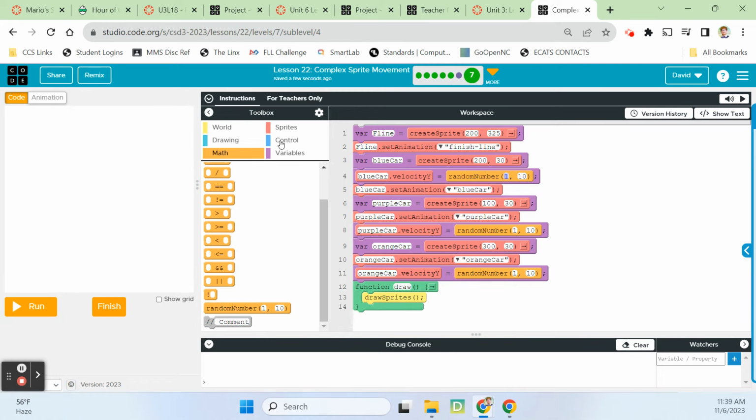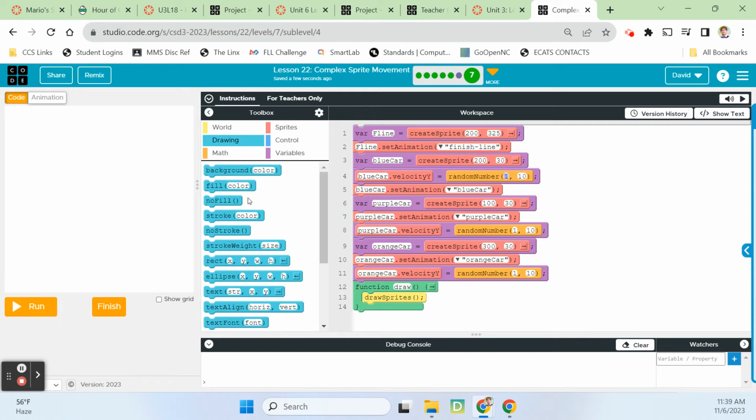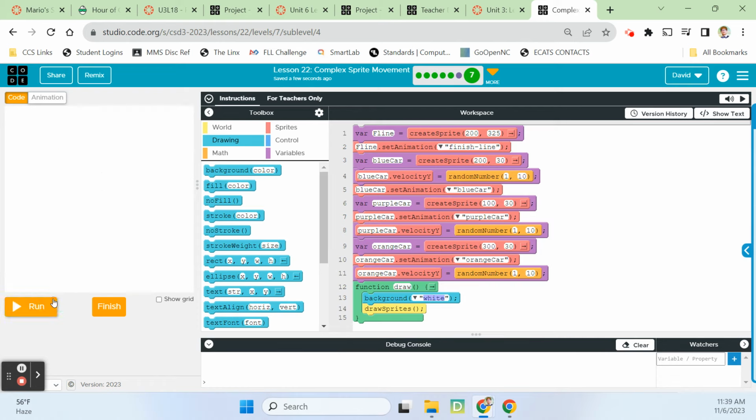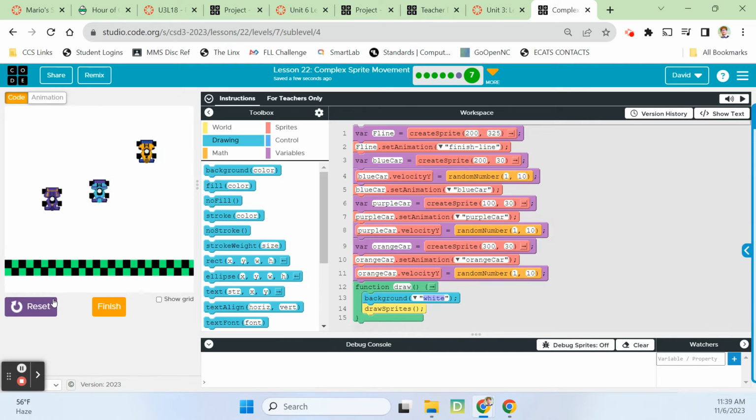Oh, we need to draw a background. All right, blue is the fastest that time, then orange, then blue again, purple wins, purple wins, purple wins, blue wins.